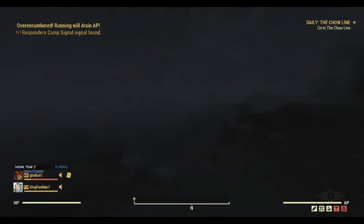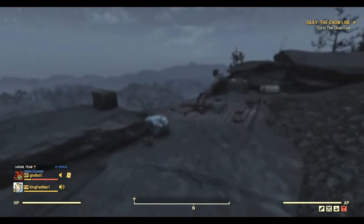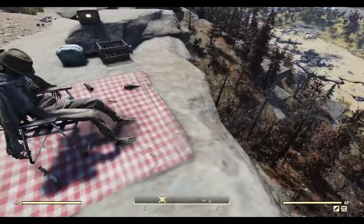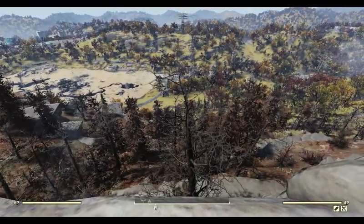With our next drink of Nukashine, we wake up at a beautiful location, but it's really a horrific scene. It is called the Cliffside Drunkard. It is located just east of the Deep and north of the White Spring Golf Club. As I said before, it is a beautiful spot on a cliffside overlooking a beautiful valley.